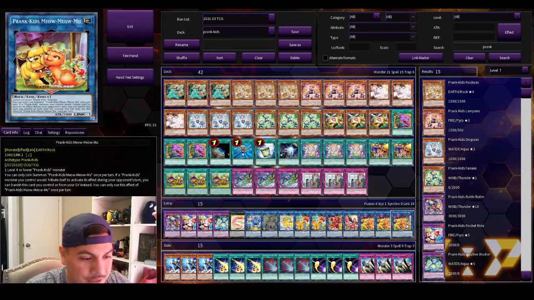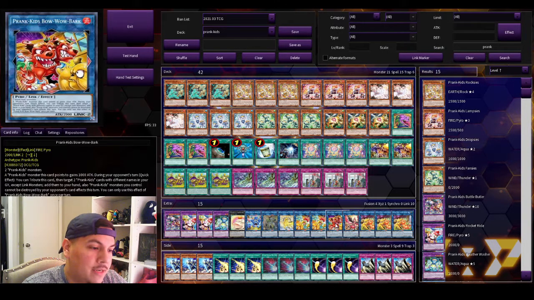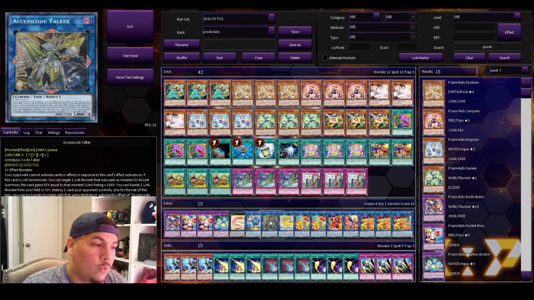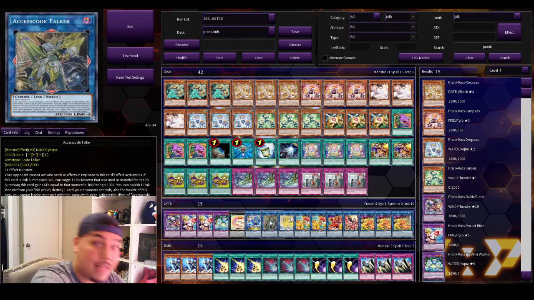Please forgive me. You need to play this card at 3 just for the grind game. It is actually just the most amazing thing you can do for yourself, because if you don't have Prankid's Meow Meow in your extra deck, your deck is practically dead at that point. So definitely go ahead and play triple Meow Meow, 1 Nightmare Phoenix, 1 Prankid's Bow Wow Bark, double Prankid's Doodle Doodle Doo, 1 Nightmare Unicorn, 1 Access Code Talker. Again, only because it's free online.